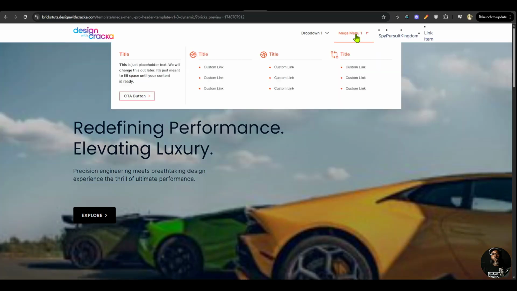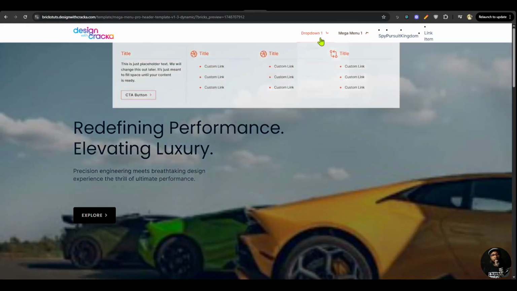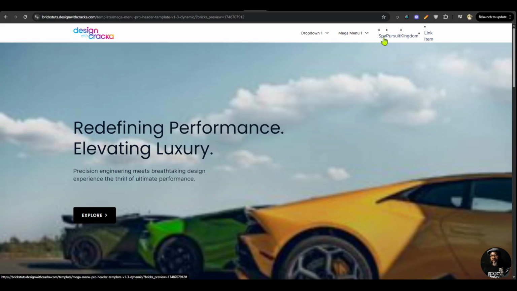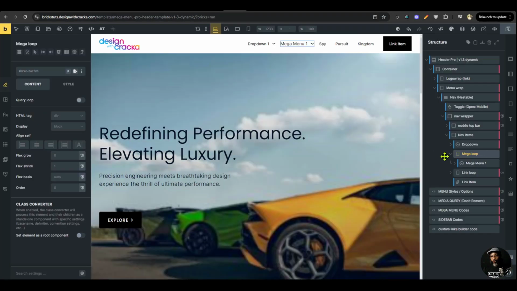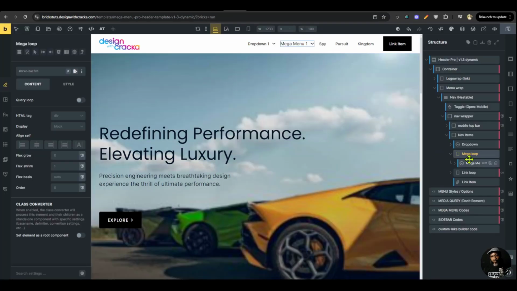Oh, so once we wrap it in a div, it just breaks everything. So that mega menu jumps outside the div. It doesn't allow it to stay and screws up the rest of the items. And this is just the way the Bricks Nestable Nav is. It doesn't allow you to wrap the mega menu drop down in a div. But for that to work, I have a trick to make that work.